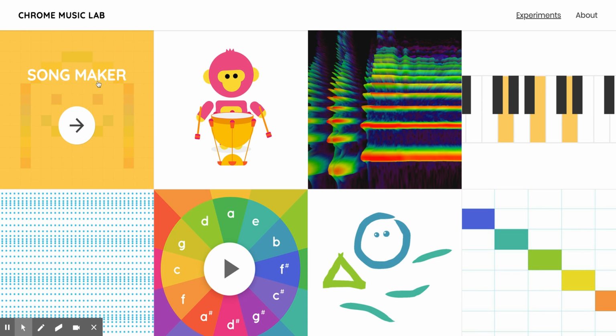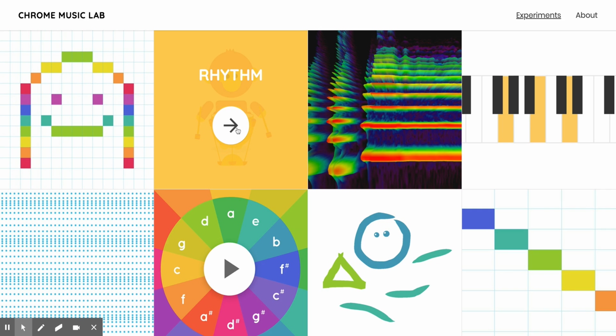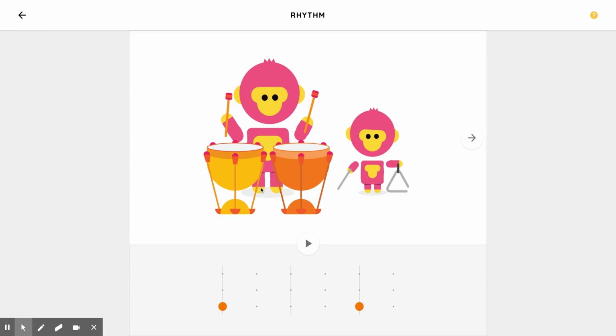I'm going to go back out into the main menu. Rhythm is another interesting thing to look at. I'm still playing with ideas in my mind for this. So as I'm looking at rhythm, I can hit the play button. So I'm just going to show you the first one that it defaults to. Each one of these dots represents a sound I can add. So right now I can add.